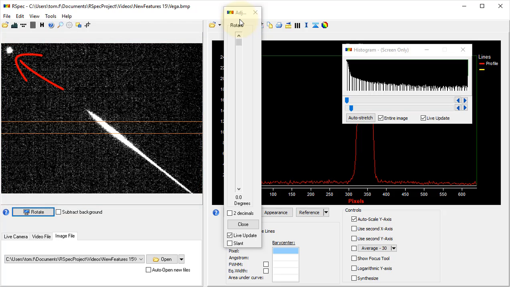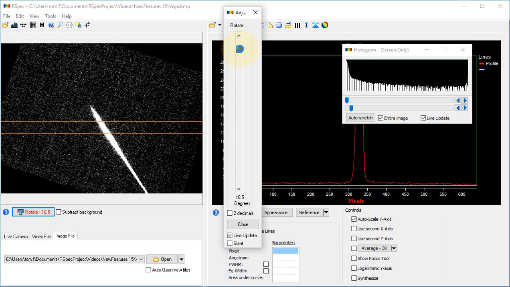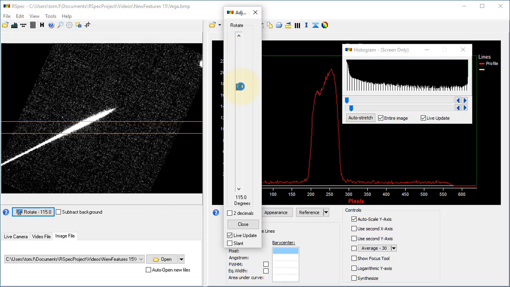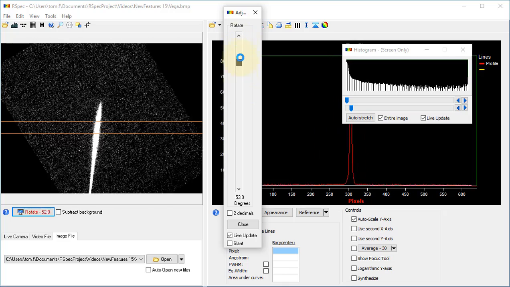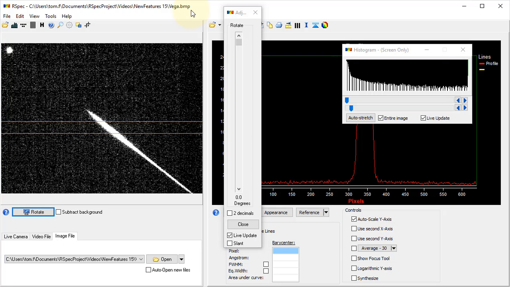Now watch that star again. As I rotate, it's going to disappear outside the image. In fact, anything in the upper or lower four-corner regions disappears. But here's the thing. By removing the extra black borders, this image is much smaller, so it's much faster than the previous one. Why? Well, since it doesn't have that black border region, the image is literally half the size in pixels. So RSpec is twice as fast on this image.